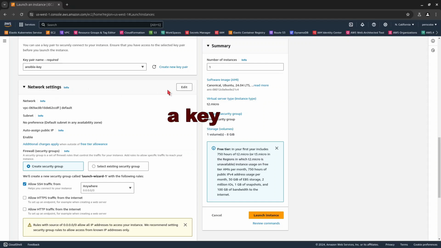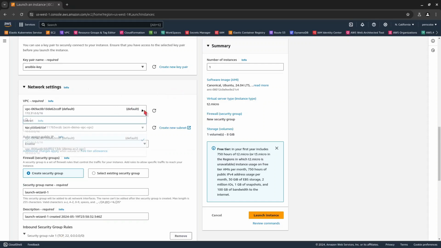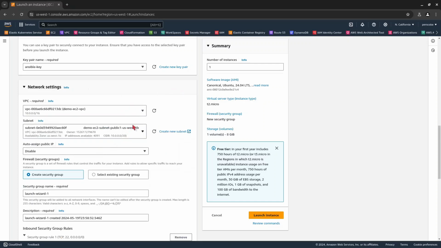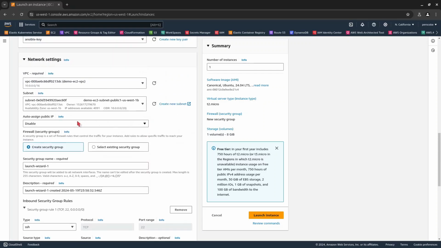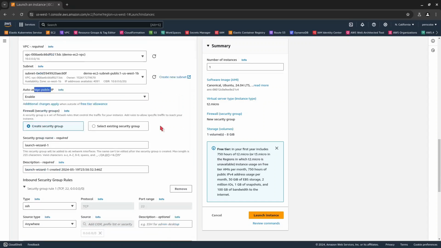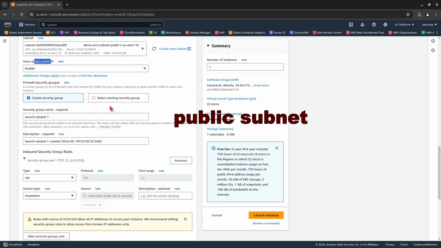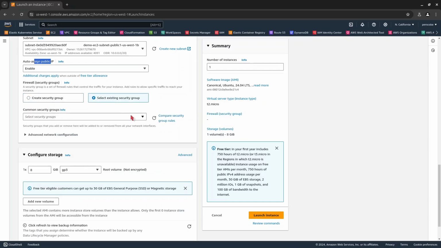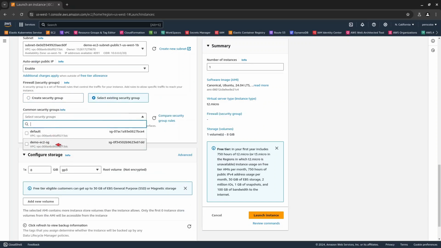For network settings, click on edit, select the VPC we just created. We'll also assign a public IP, otherwise we will not be able to connect to it via SSH. I'm using the existing key.